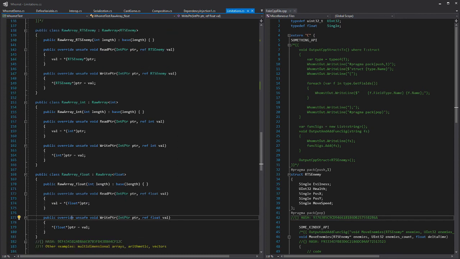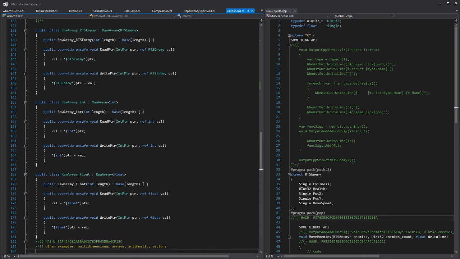But some other examples of things you can't do with C#'s generic types: you can't recognize the dimension, the rank, of an array. If you have a 2D array, you can't really figure that out.